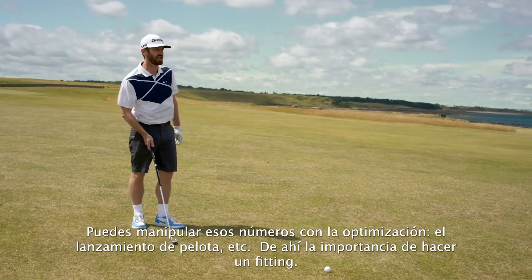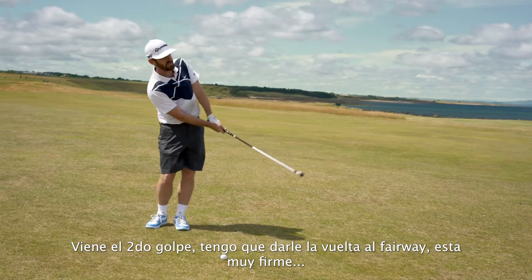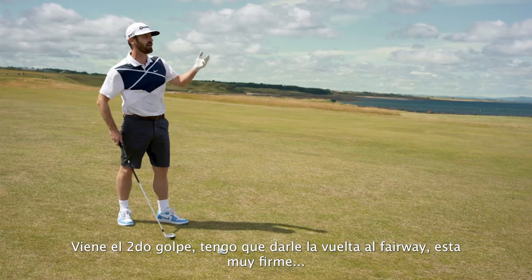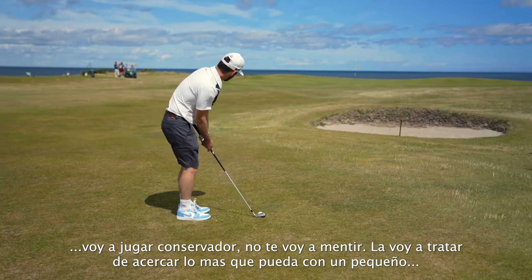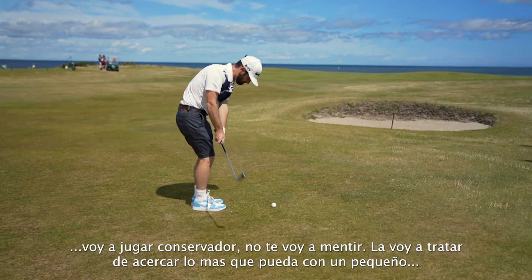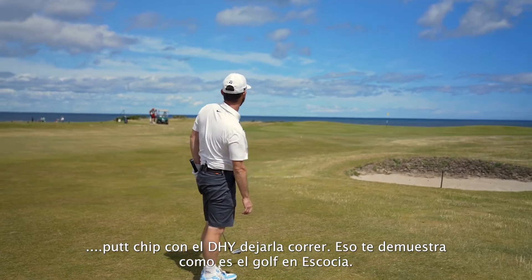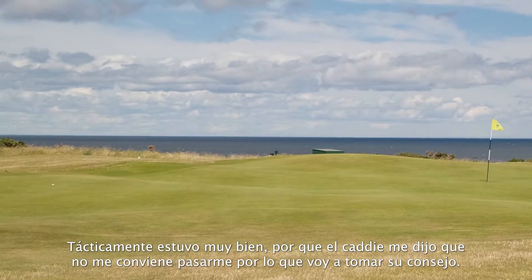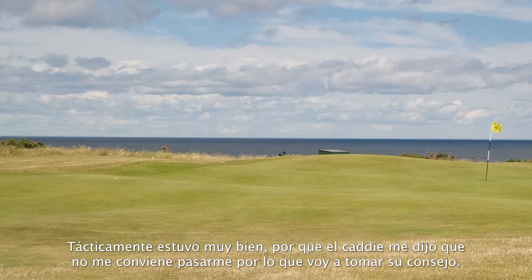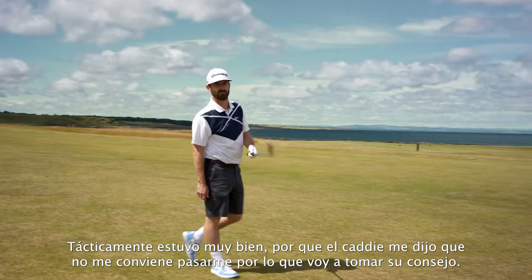It's why it's important to get fit. But a shot like this one — I've got to just squeeze it around the trap, it's so firm. I'm going to play for score, I'm not going to lie to you. I'm just going to go as close as I can with a little putt-chip with the HY, let it run down. That shows you golf in Scotland — that is tactically pretty good. The caddy told me I don't want to go long, so I'm taking his advice on this one.